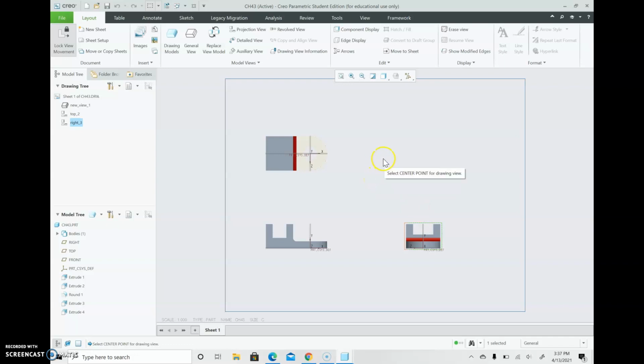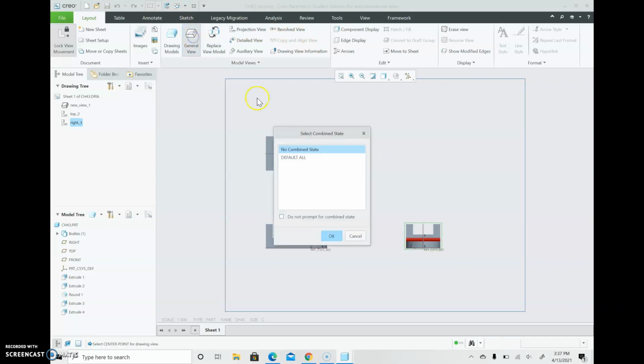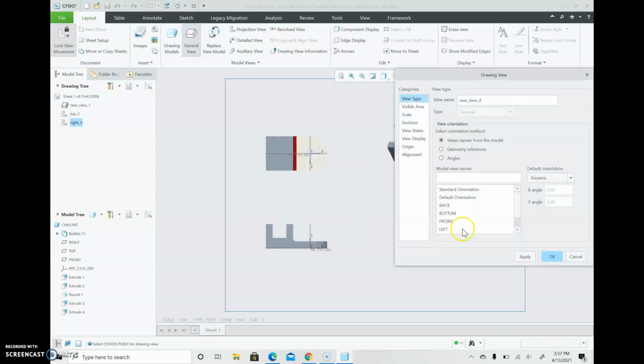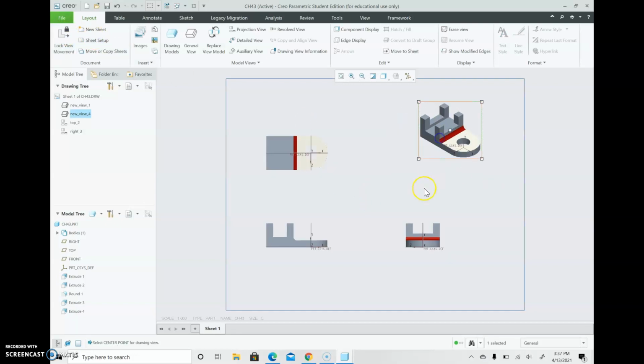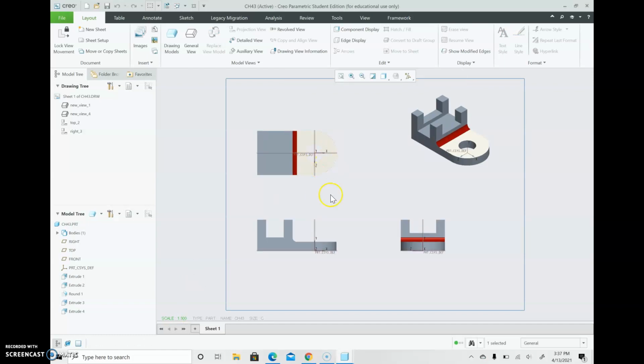Okay. Click on General View again, and click here for your 2D model. Let's make it isometric, and that's the model. If you want to move it, you really can't right away. You have to click here. So let's move this to the side. Maybe this is too small. Let's make it 1.3. It's a little bit bigger. I don't like to show all of these axes and all that, so we can get rid of them.